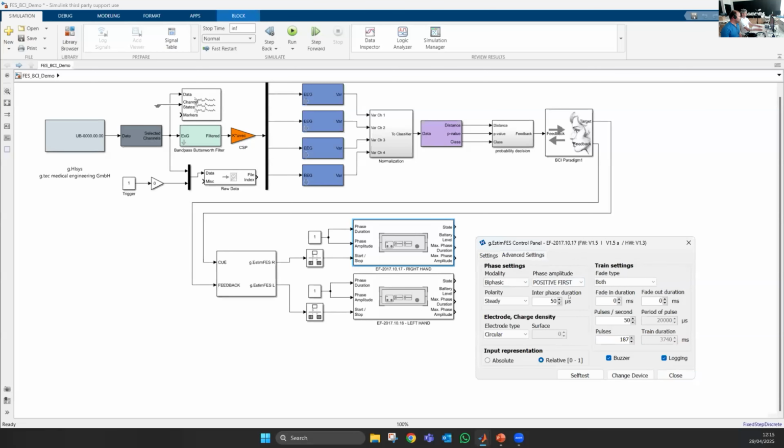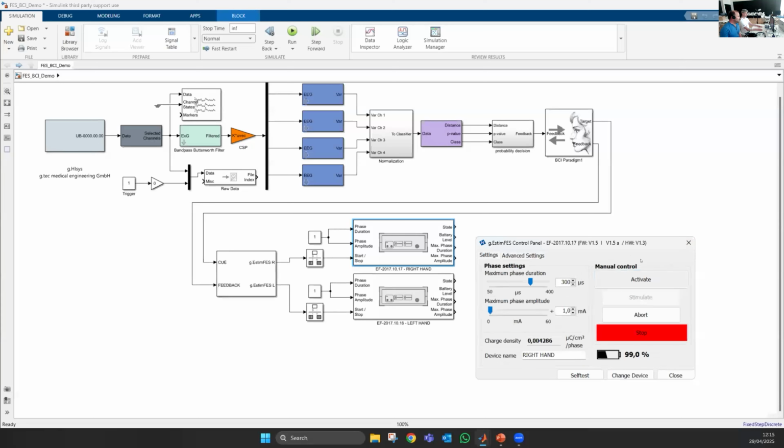So where you can, for example, define the interface duration interval that I mentioned before, and also how long your train, the whole train in principle, should be. So in this case, the motor imagery part takes around 3 to 4 seconds. So that's why I defined this range here. So the train, the whole one, is around not exactly 4 seconds, but approximately.